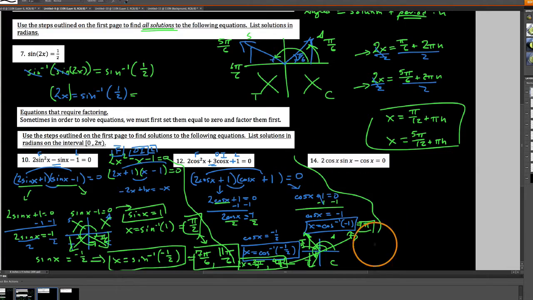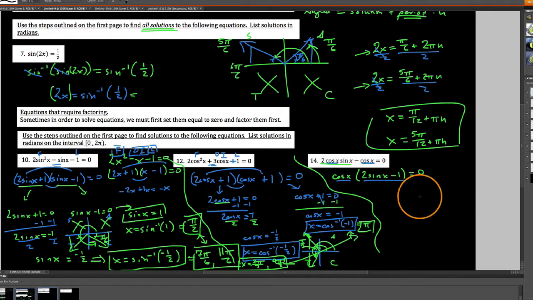And so for number 14, this last one, we still want to factor on this one, but you'll notice that it doesn't look like it's in quadratic form. And at first, a lot of people probably get a little frustrated with the fact that we have cosine and sine involved here. But if you look at this as I have a term minus another term, what is it that I could factor out of both of these? Well, we always check for a GCF first. And so in this case, I could factor a cosine out of both. What that ends up giving us is cosine x out in front, and we get left with 2 sine x on the inside minus 1 equals 0.